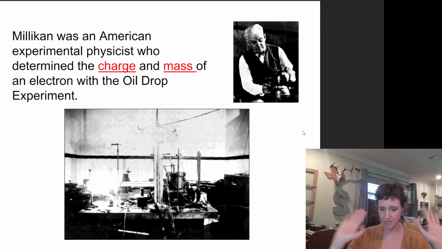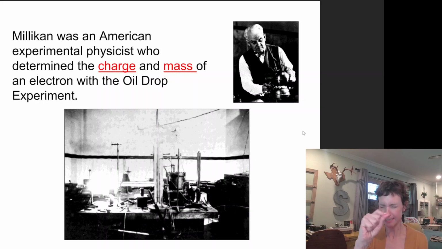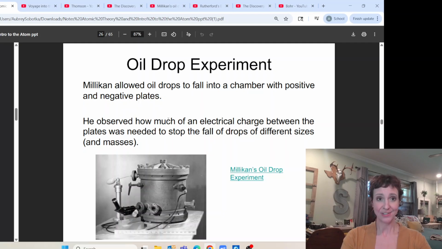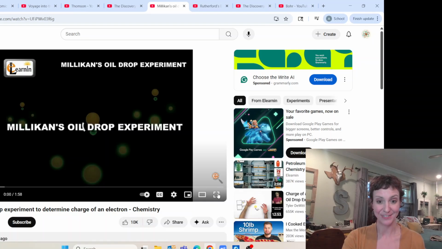And guys, let's talk about this for a second. I hope you know that the electron is the smallest out of all of the subatomic particles. And here we are discovering stuff about the electron first before we have any idea that the nucleus even exists. I find that so super cool. So I have another really fun video for us to watch here, on what Millikan's oil drop experiment looked like, which is fun.